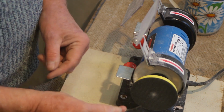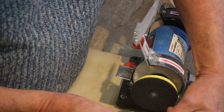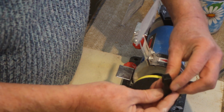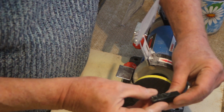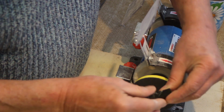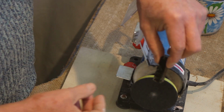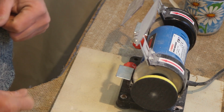I don't know if you can see that from there, but that has just such a lovely polish on it. Really high polish. And this is a difficult material to work with. I know from experience that it chips easily, and that's why I chose a black marble, really, because it's not easy to polish black marbles. But that is just lovely. Now what I'm going to do, I'm going to drill one end and fit a pin in there. So that it'll make a really nice pendant, and as I say, it'll take its effect simply from the beauty of the marble.